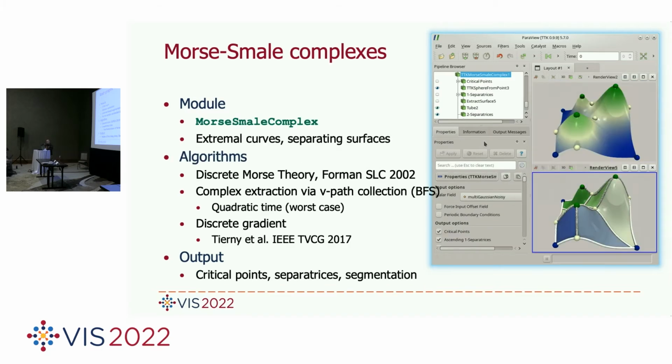And then one final structure I'm going to talk about in brief is something called the Morse-Smale complex. I showed you this for my demo when I was working with the cellular data. Here we have a module called the Morse-Smale complex, and what this does is it uses discrete Morse theory to map and extract the Morse-Smale complex. Here it's the arcs and the segmentations that I demoed before.